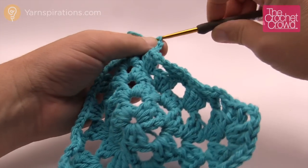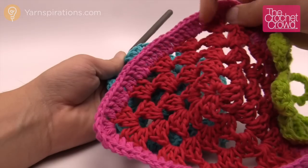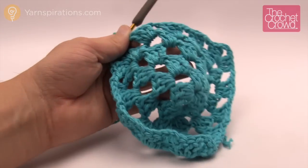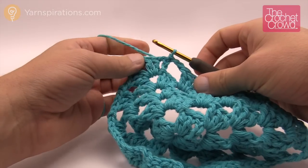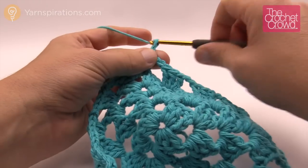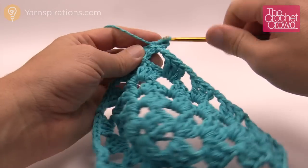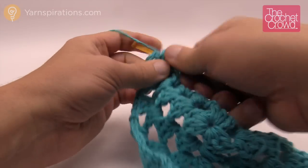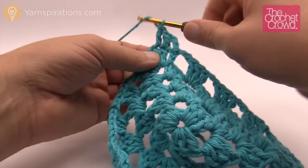So the final revolution that I have for you today is that we need to make sure that we have a nice thick border just like so. How we achieve that is that we immediately start off and we don't slip stitch our way to the corner like we have been. We immediately just chain up 3, and then we double crochet into each one of the double crochets that are available. No biggie, right?